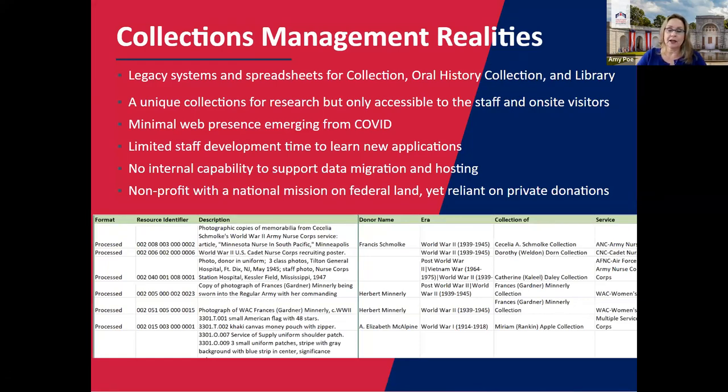I'll begin by describing some of the realities we were faced with in adopting a new collections management system, something that needed to support our workflows, but also make our resources accessible with a public-facing portal, all on a limited budget. When I arrived at the Military Women's Memorial as a newly minted librarian and archivist in 2020, the organization had a two-decade-old database, which was unstable. And although the collection had undergone a complete physical inventory with grant funding and support of an outside consultant to establish physical and intellectual control of the collection, I've got a little snapshot of that here in the slide, we needed a way to pair the inventory location information with the information in the legacy database.